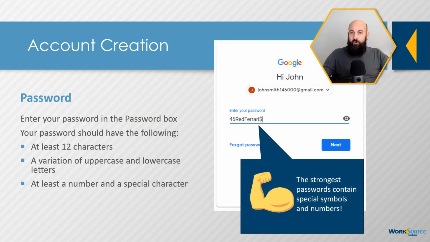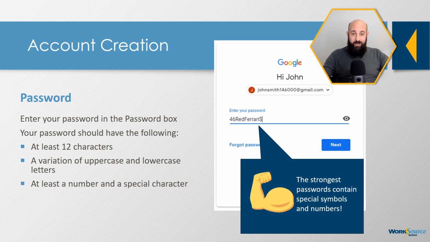When it comes to creating a good, strong, secure password, I have 3 guidelines for you to follow. First, at minimum, your password should be 12 characters long. If your password is longer than 12 characters, great. If it's shorter than 12, it's too short.